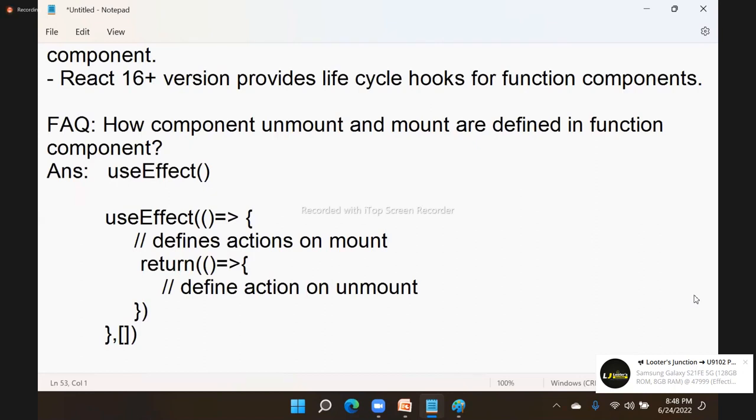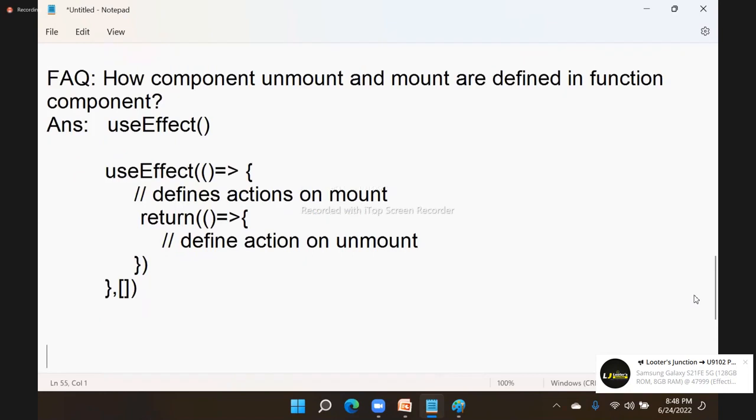For example, I will just give one small example. See here. First, we will see how the mount feature works. One small example I will show you.